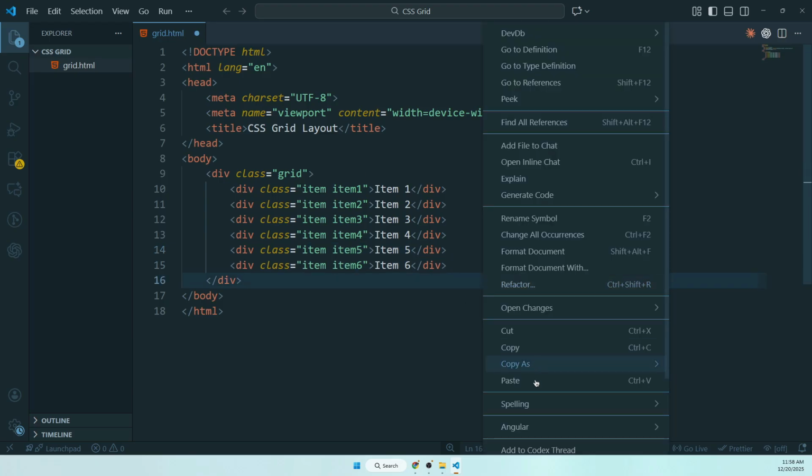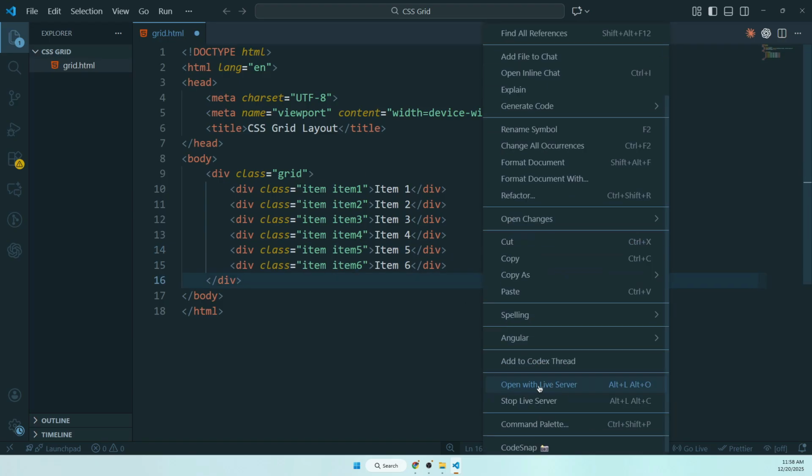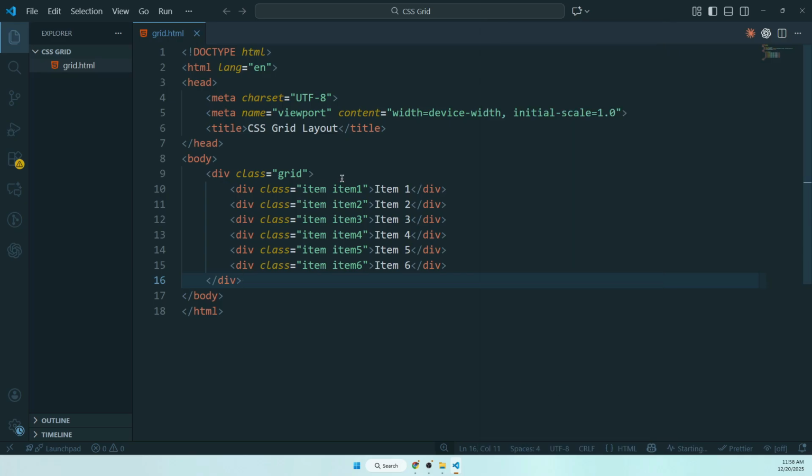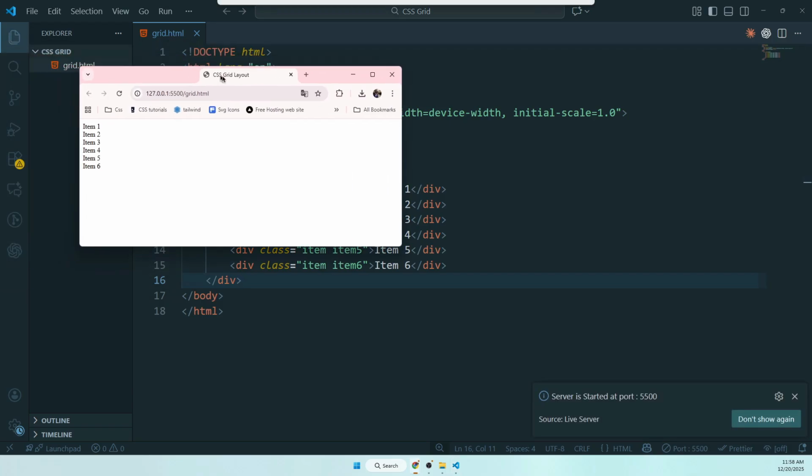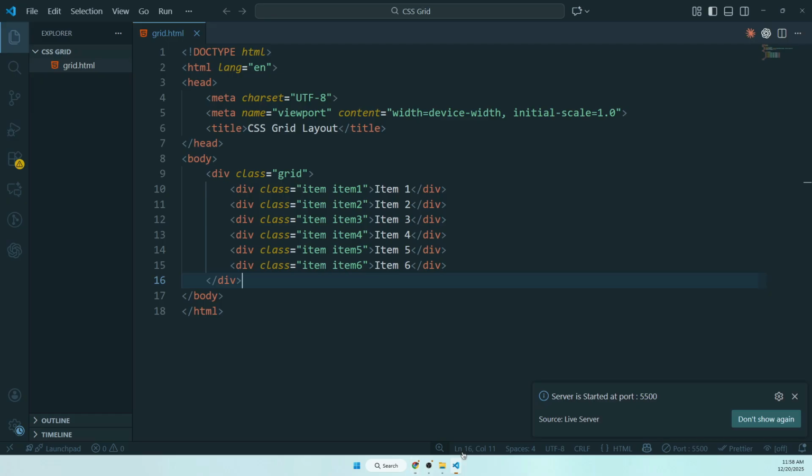Let's run this with Live Server in any browser. So far this is our 6 divisions.